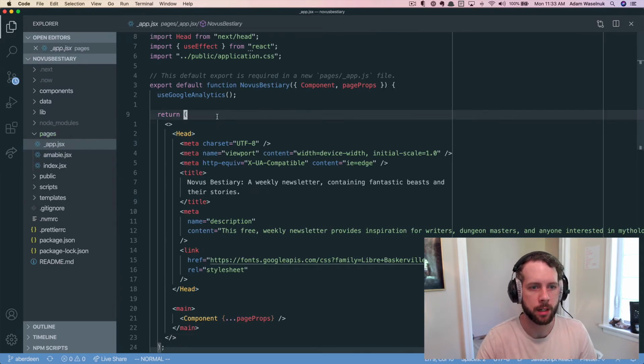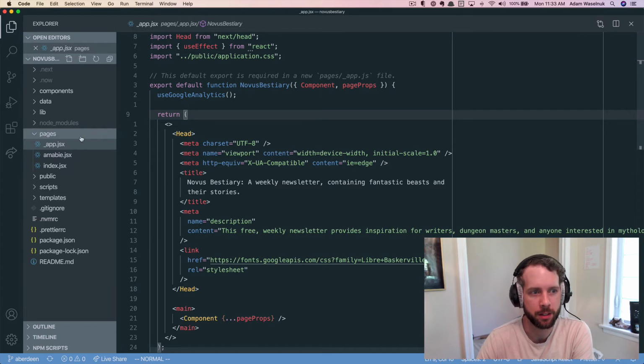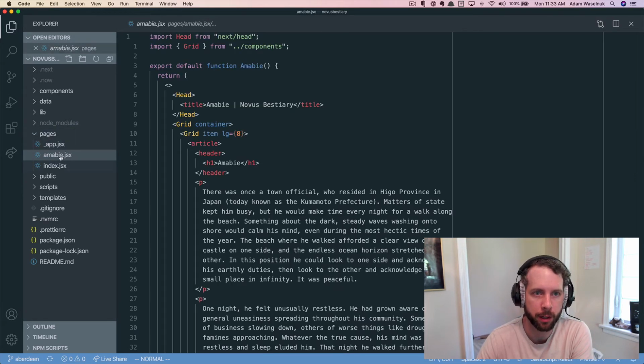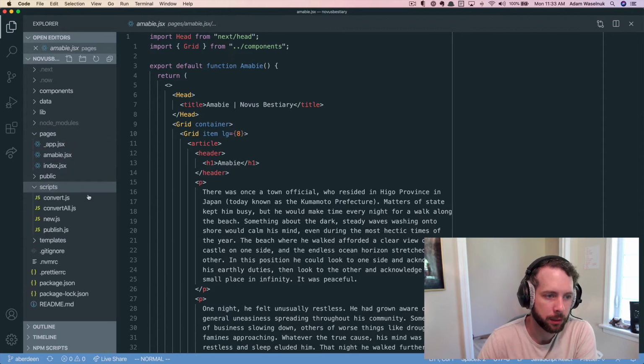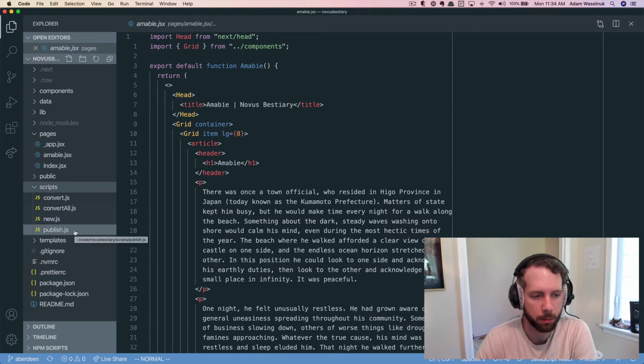And what I did instead was I'm basically hand building a very dumb, very simple static site generator. So you'll see here I have a file called amabi, which is one of the creatures that I have data on. So what I did was I started adding new scripts. So I've now created this publish script, and this is basically what I accomplished last week.